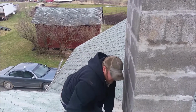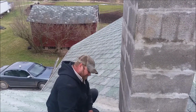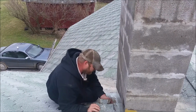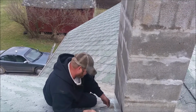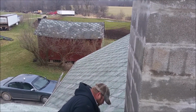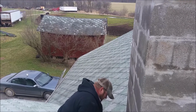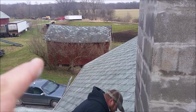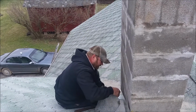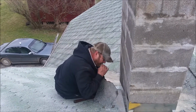Yeah, the roof's not perfect. It's lost a lot of stone on the edges all over, and it's not as good as it looks from the ground. Yeah, well, from the ground, that area above this part of the garage looks pretty worn. I see lots of nails starting to tear through the asphalt shingles. Eventually we'll have a metal roof and take off the vinyl siding.